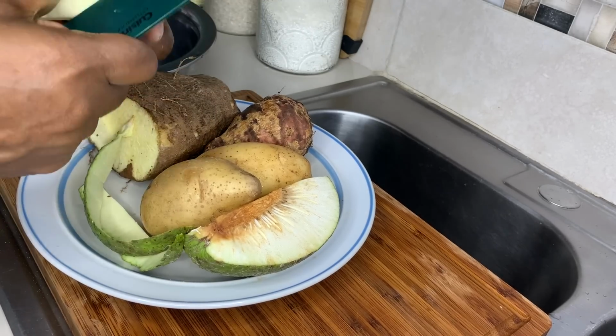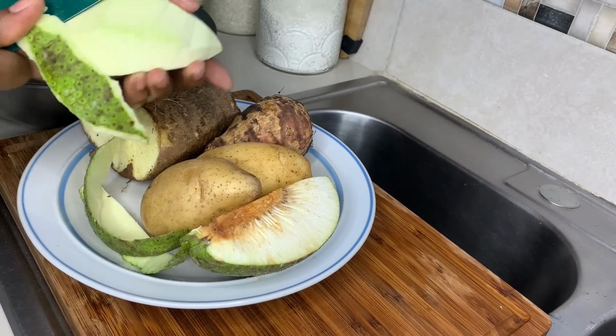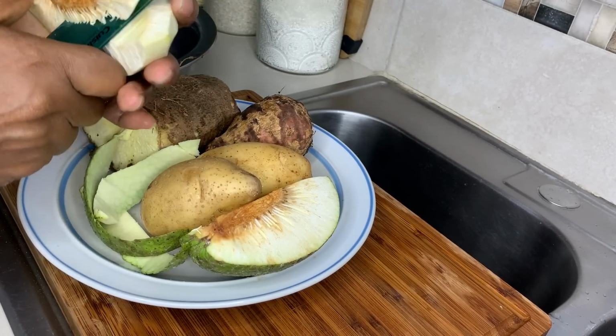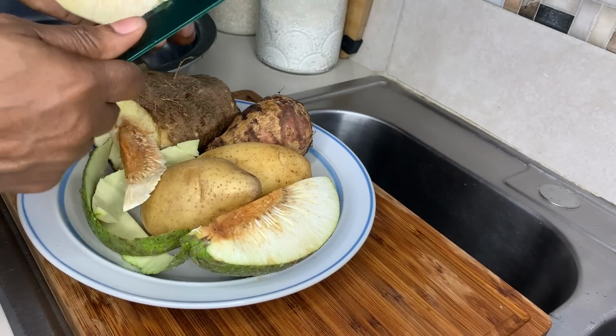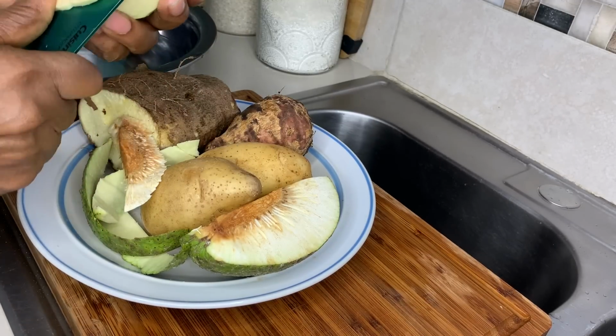Just want to give my soup a different look, a kick. I normally use breadfruit in pumpkin soup, but my mother used to do them back in the days.